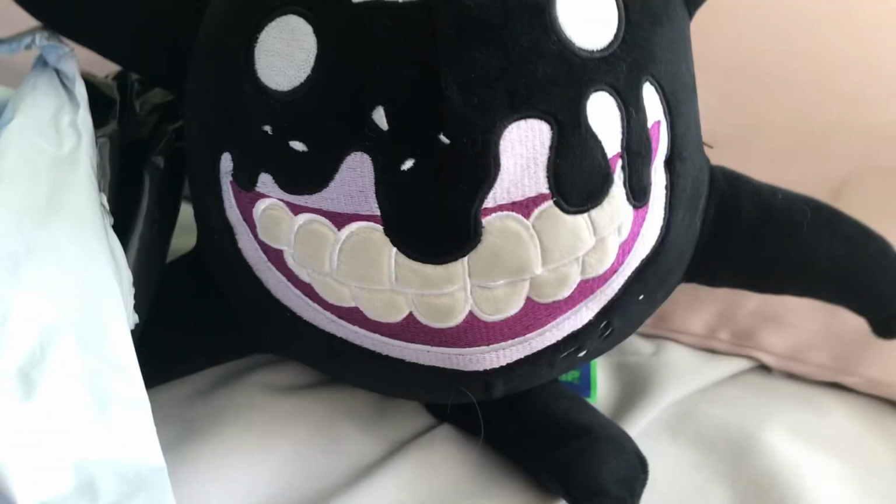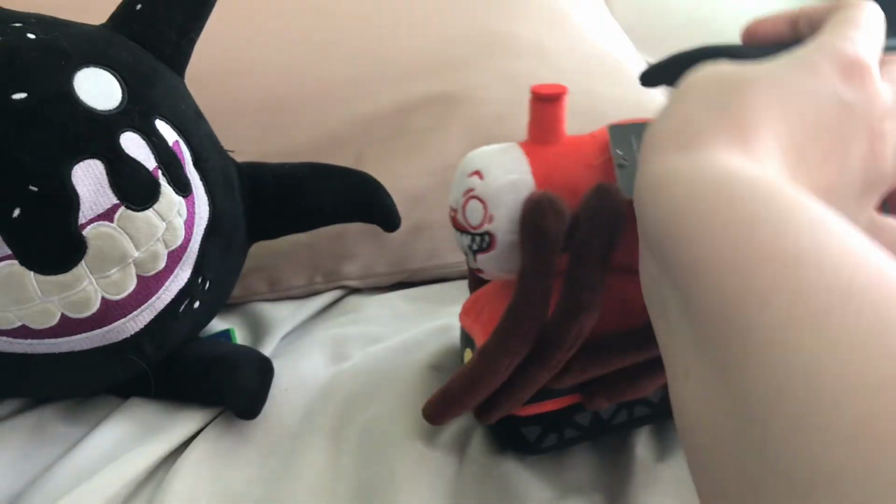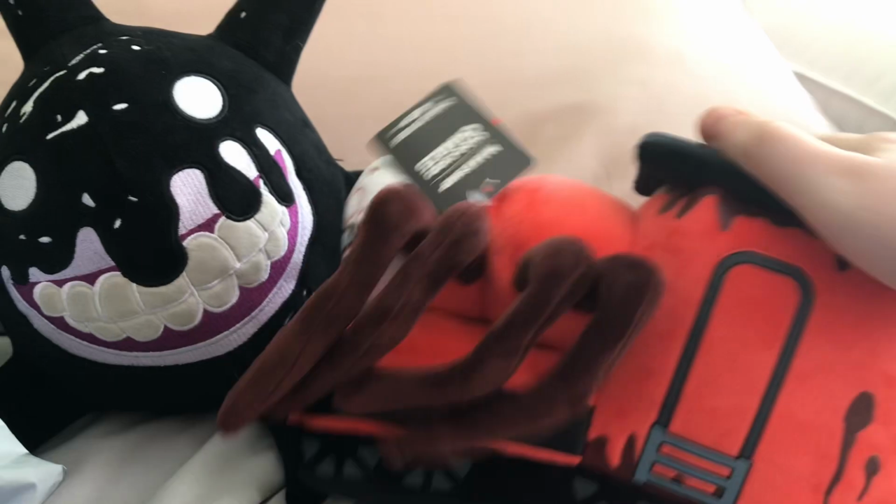Look at his fancy demonic Spoodertron. What's up, I'm Tron. Yes. The only thing that bothers me is this back is a little bit big compared to the head, but that's okay. It's a plushie, so I'll still love it.